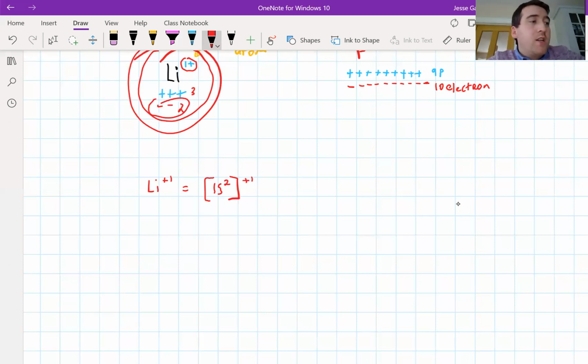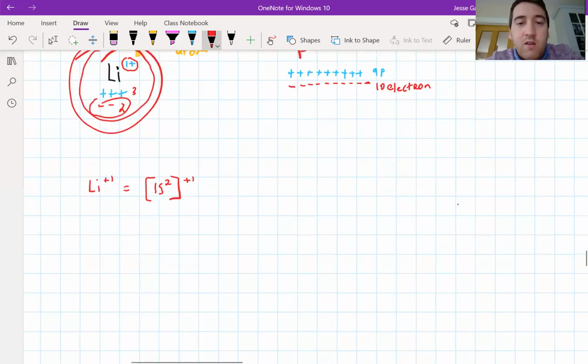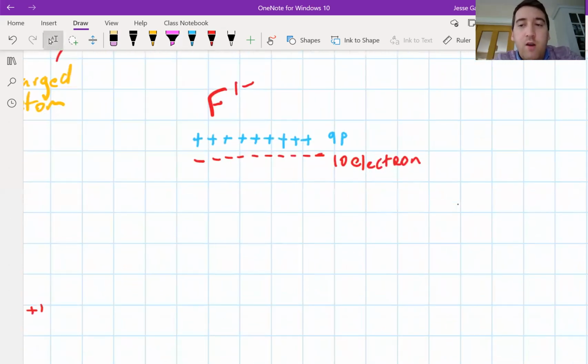All right, so what I want you to do now is pause the video and try to do the electronic configuration for fluorine 1 minus. So pause the video and do that now. Okay, so hopefully you've been able to do that because we've already shown you that there's 10 electrons here. I've given you a bit of help with that. I have allowed you to take one step on top of the help you're given, and then the next step is to do it all by yourself.